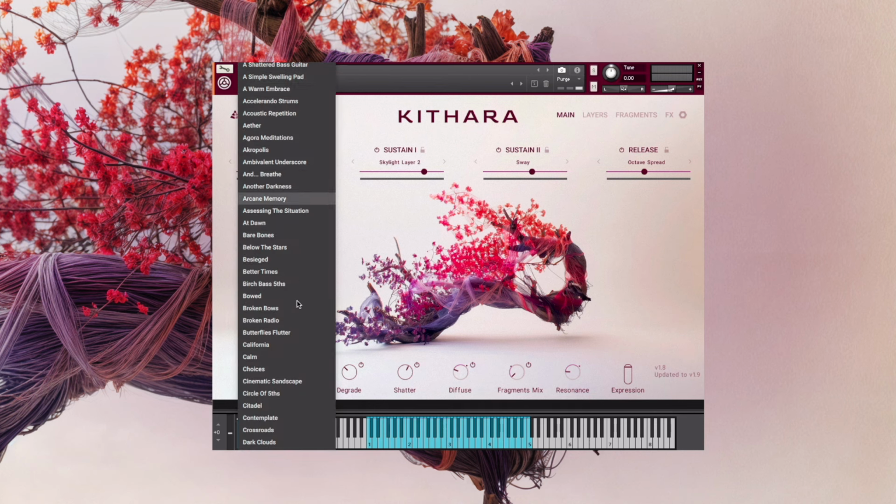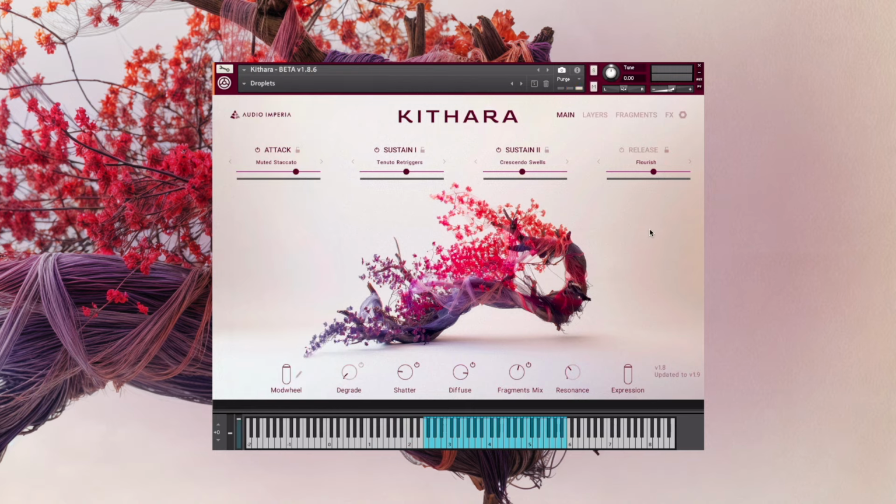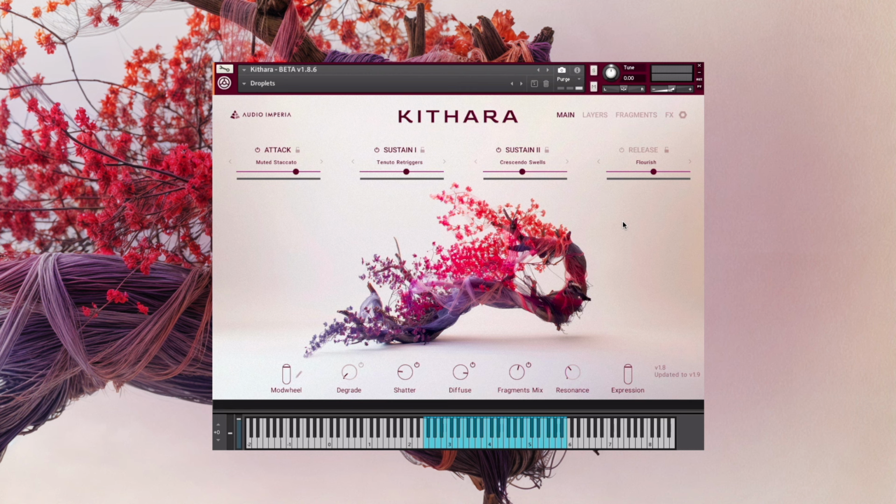I'm going to take a look at Droplets. Where is this? Here we go. That's also in the demo track I wrote. This one utilizes the effects a bit in the character setting, diffuse. There's a delay on there, and I've clicked the metronome in order for it to be tempo synced, and whatever tempo you are at, this will sync to that.